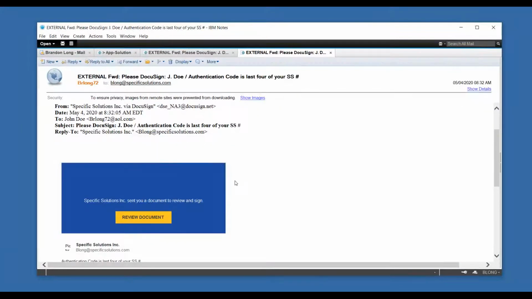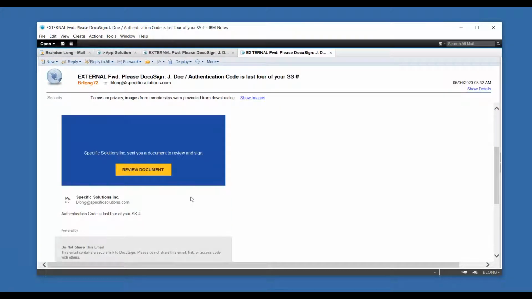So I am going to forward the client email so we can look at that. It's already in my personal email for the client, so I'm just forwarding it to my work account so we can take a look at it. So that was only a few seconds. And the document looks the same. This is the client's portion.